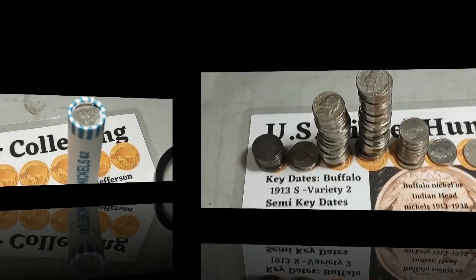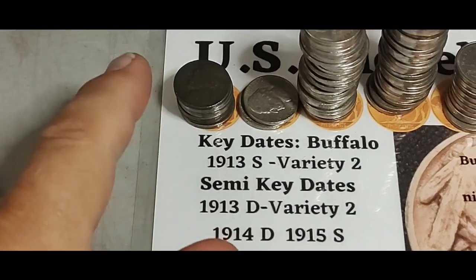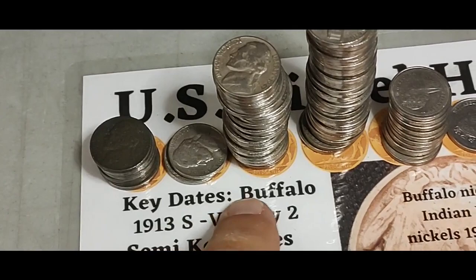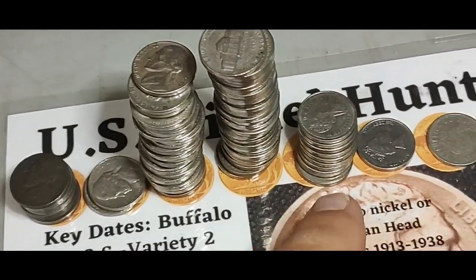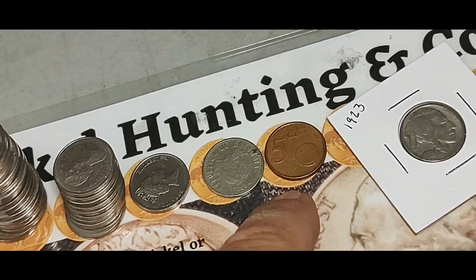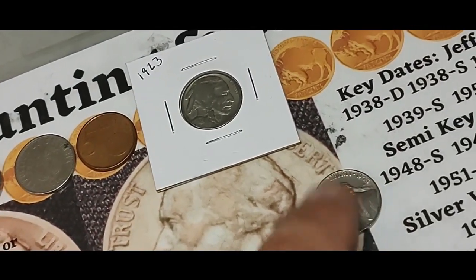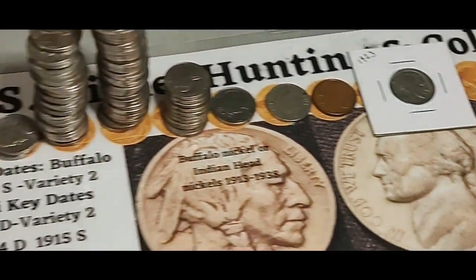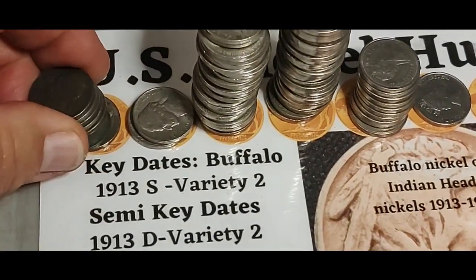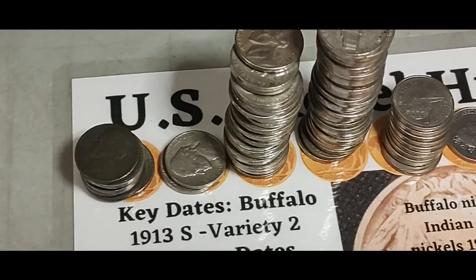Oh my goodness. Okay, there was nothing in that last roll. So I'm done. 7 silvers that I'm going to add, and I'll show you where I'm at for the year in just a second. A couple from the 30s, a stack from the 40s, I just about knocked over there. 50s, several Canadian, Bermuda, Colombia, 5-cent euro, 1923 Buffalo nickel, totally cool, and a 48S semi-key date. That is what I call 3 really good boxes. I'm pretty tickled pink. Anytime you get more than 1 silver a box, you've done real good. Oh, and I'll check to see if any of these go into my coin folders too, and I'll show you that in just a sec.